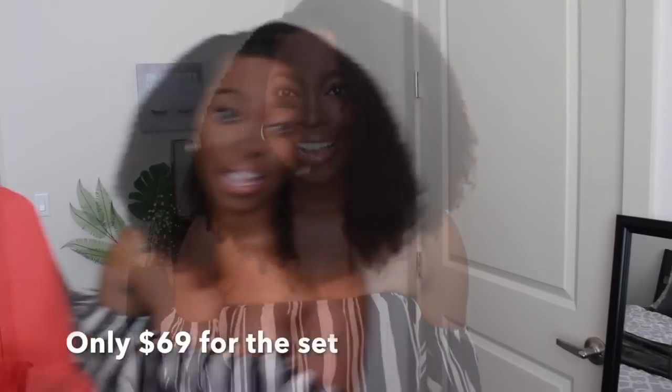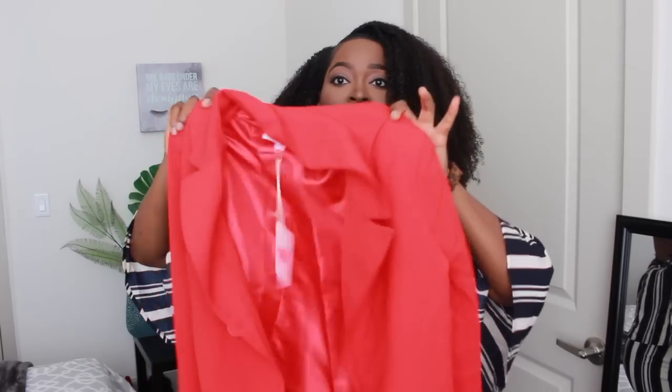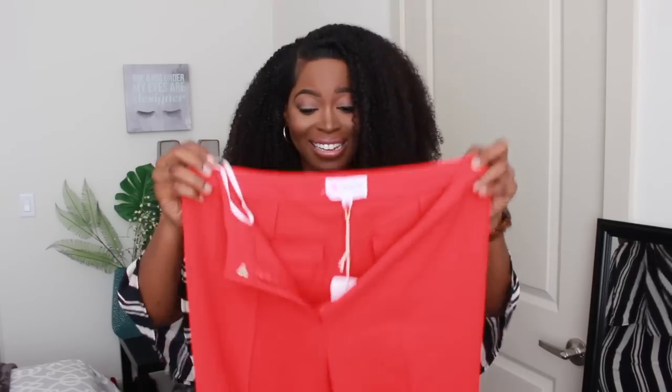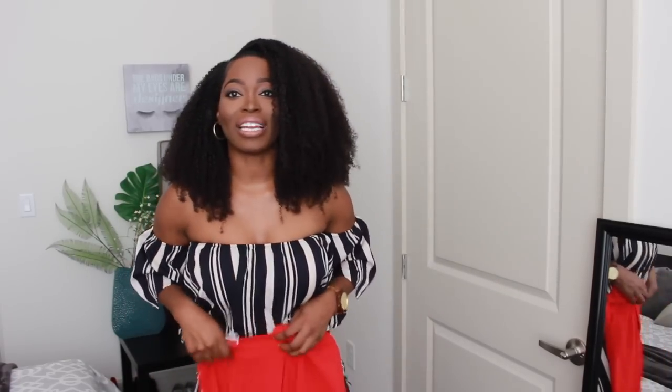So the next outfit is one of the more conservative pieces that I spoke about at the beginning of this video. I was so completely blown away when I saw this suit on the site. It's a tomato colored suit. It's a very beautiful red. I absolutely love it. However, I was a bit disappointed that these pants don't fit me. The waist won't even button at all. You guys know I've started a weight loss journey, and that's pretty much how it's been going, but we're gonna get it together and hopefully I'll be able to fit these pants. I'm gonna be able to fit these.